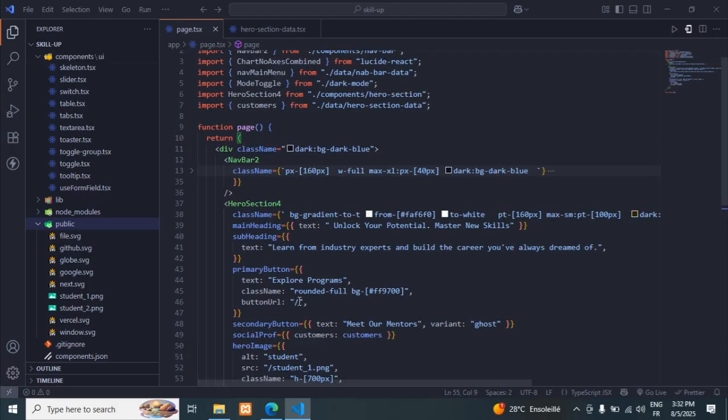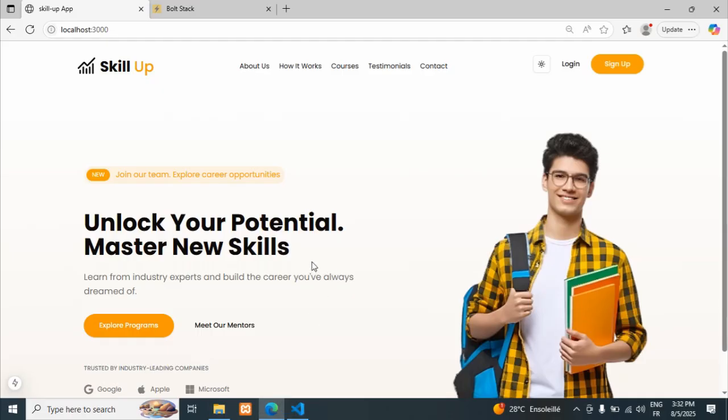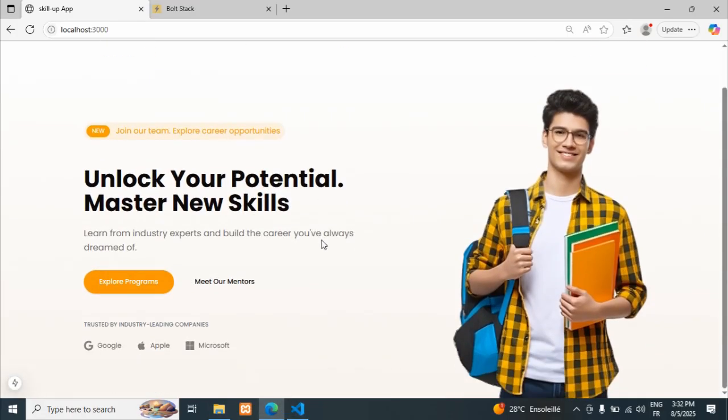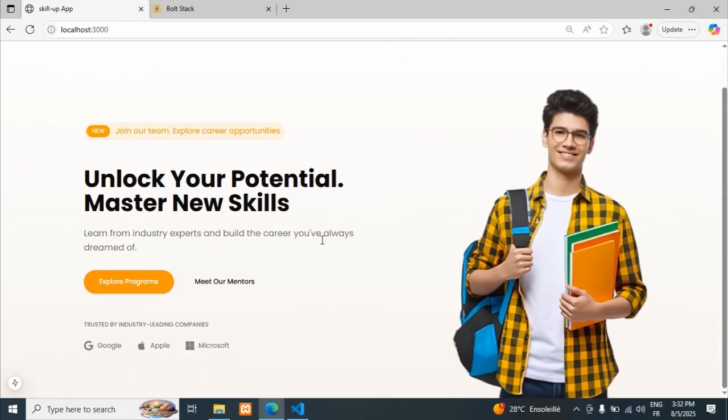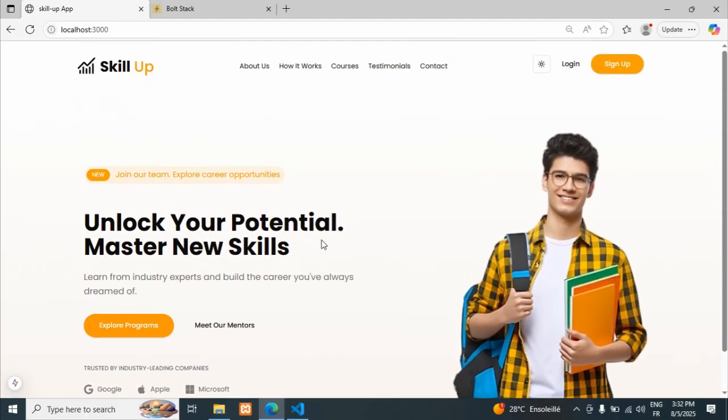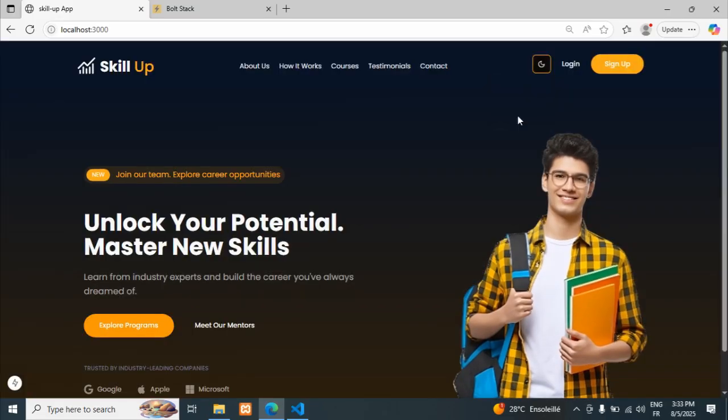If I save the file and go back here, as you can see, we're having our student at the right side of the hero section. So we've finished our hero section, and if we turn the dark mode on, as you can see, everything looks really awesome for now by just reusing these components.